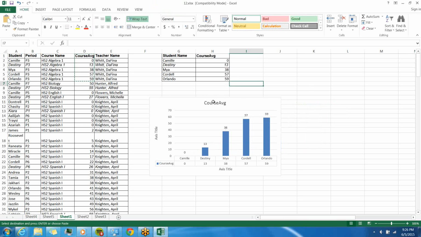So I guess for an assessment, what you guys can do is just open up the Excel sheet that I sent you. Forget about the edits we did with this chart. Just open it up all over again. And can you guys sort this data by the course name, then the teacher name, then the course average, and just sort it like that, and then send it to me. That's your assessment.